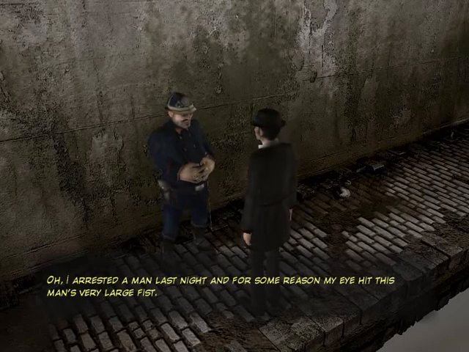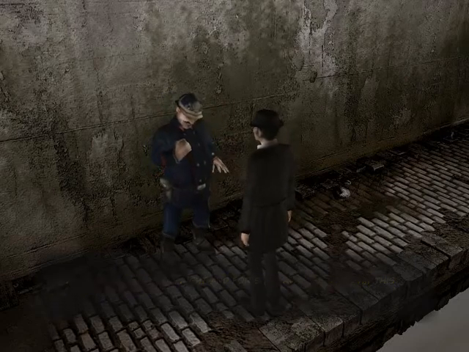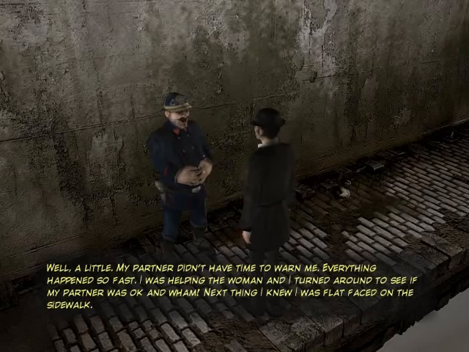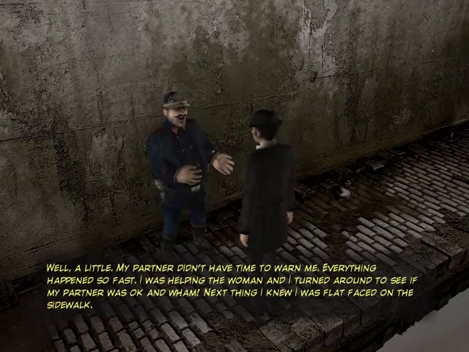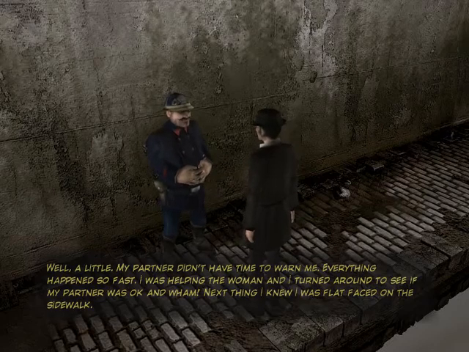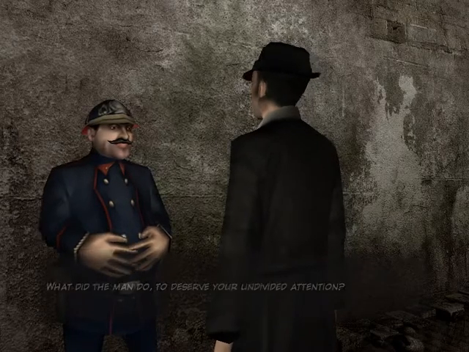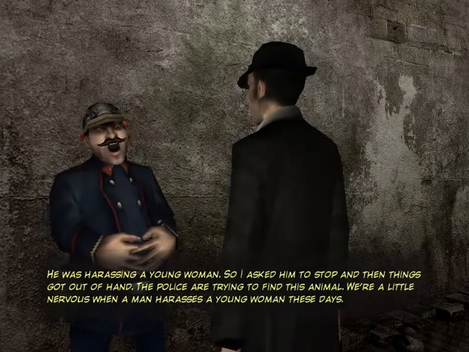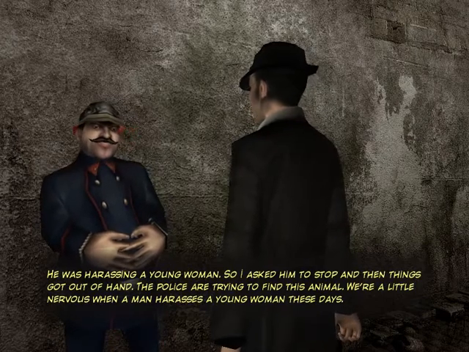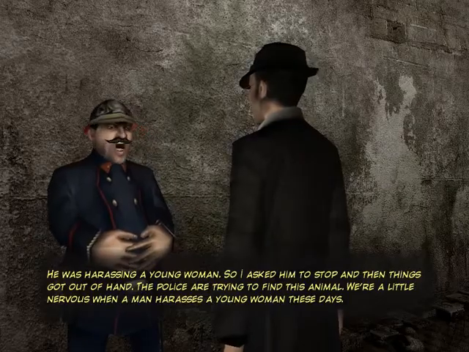Oh, I arrested a man last night, and for some reason my eye hit this man's very large fist. Did you get sucker punched? Well, a little. My partner didn't have time to warn me. Everything happened so fast. I was helping the woman, and I turned around to see if my partner was okay, and wham! Next thing I knew, I was flat-faced on the sidewalk. And what did the man do to deserve your undivided attention? He was harassing a young woman. So I asked him to stop, and then things got out of hand. The police are trying to find this animal. We're a little nervous when a man harasses a young woman these days.